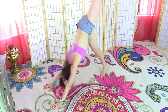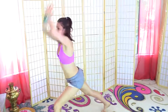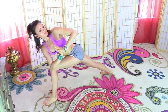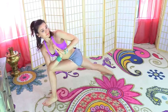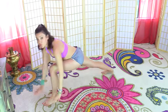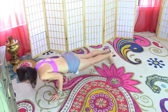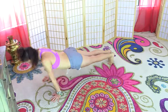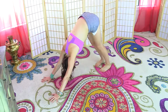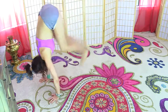Inhale the left leg up, step it through. Coming up, Warrior One. Hands in prayer. Twist. Release both hands down. Step it back. Plank. Chaturanga, up dog. Chaturanga, down dog. And jump, chair.